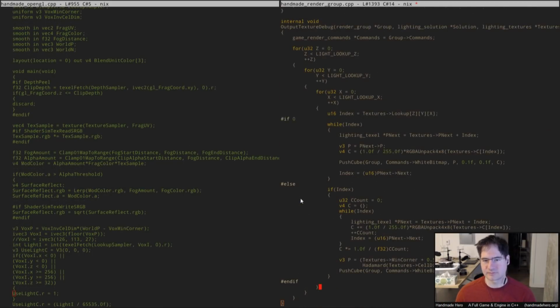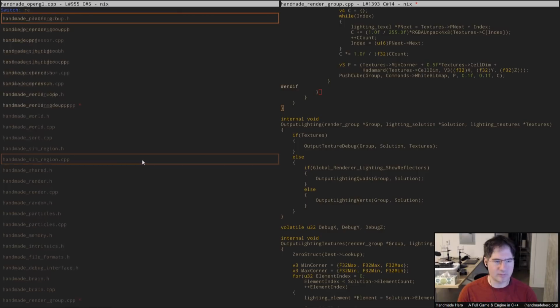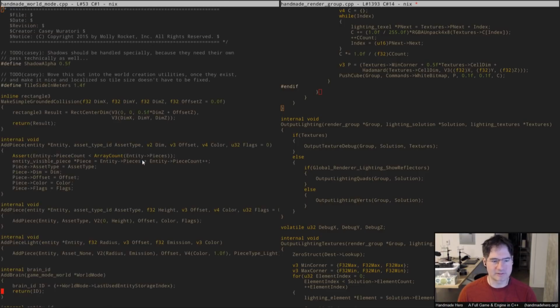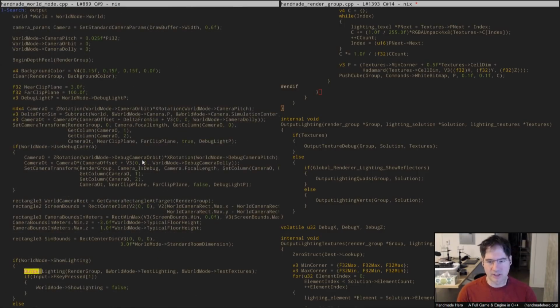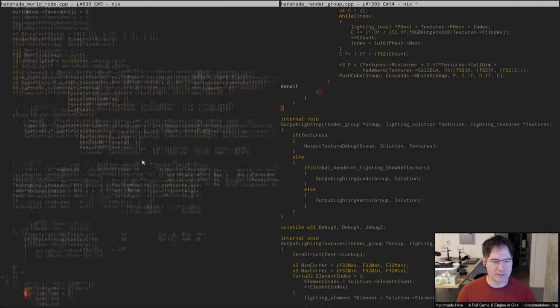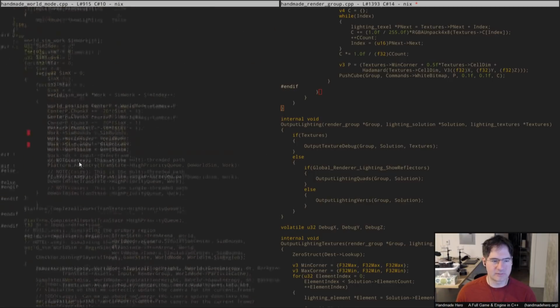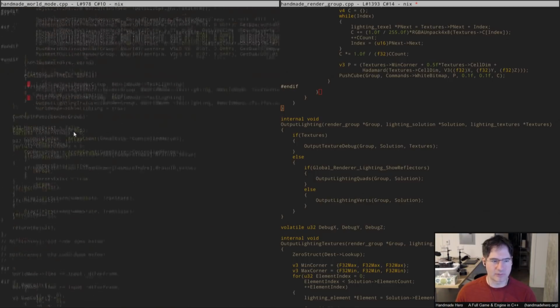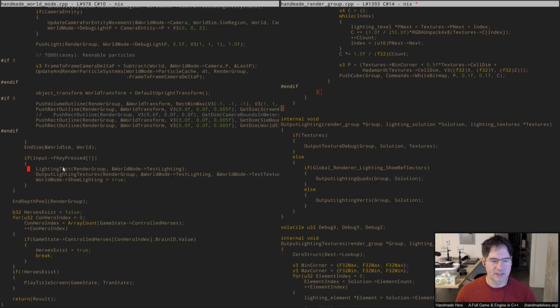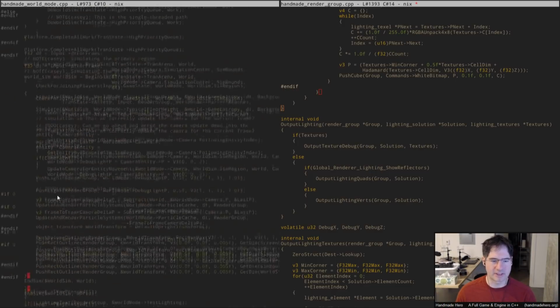So maybe the best way to do this so that we don't get into any more hot water here is when we're in here doing show lighting like this, maybe we just keep going through the old path, right? So when you press F1, you do this, and we never do output lighting itself.